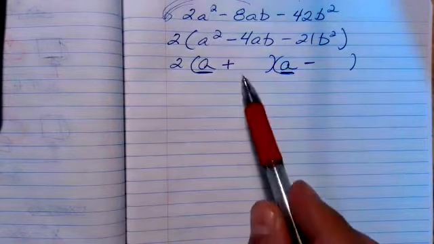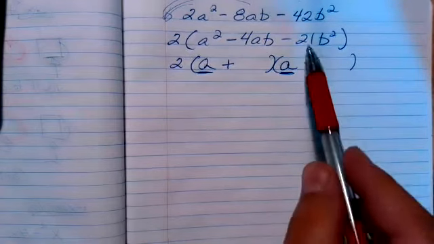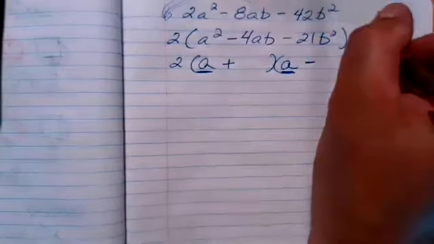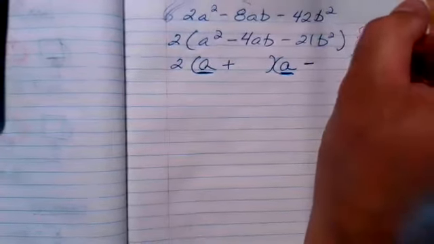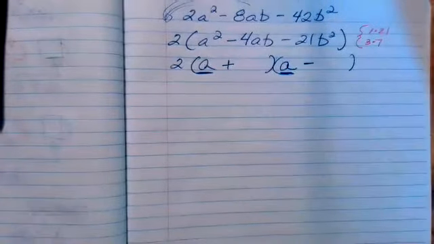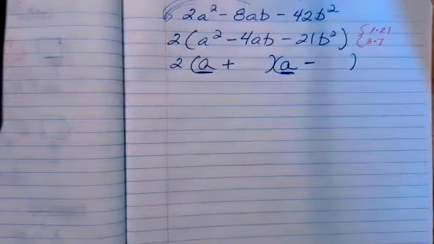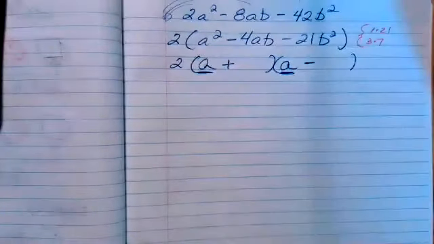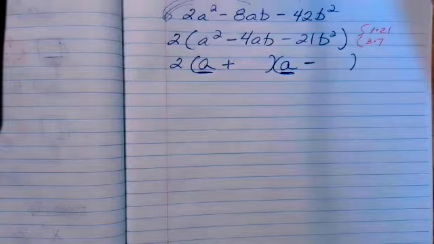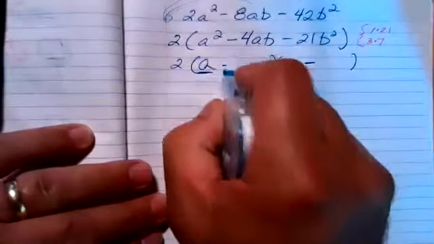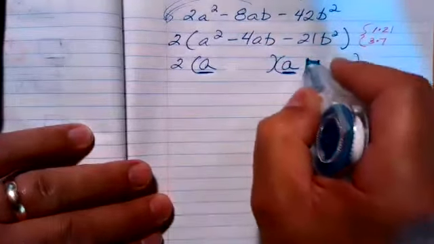So now we're just looking for 2 values that'll multiply to 21b squared. 21's pretty nice because not a whole lot of things multiply to 21. You know, you have 1 times 21 and 3 times 7. This is why I don't like putting my signs in first. It doesn't make a difference. I just want to show you, normally when I do it, I don't put my signs in first.